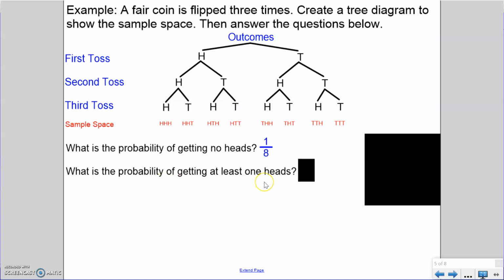What's the probability of getting at least 1 head? This means you either got 1 head, 2 heads, or even 3 heads. So this counts because it's 2 heads. This counts, 2 heads. This counts, 1 head. This counts, 2 heads. Counts, 1 head. Counts, 1 head. This does not count, 0. So 7 of these count. So 7 things we want over the 8 total possibilities. So that's basic probability when flipping a coin 3 times.